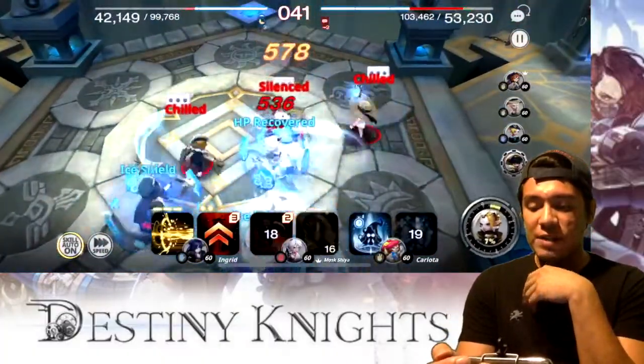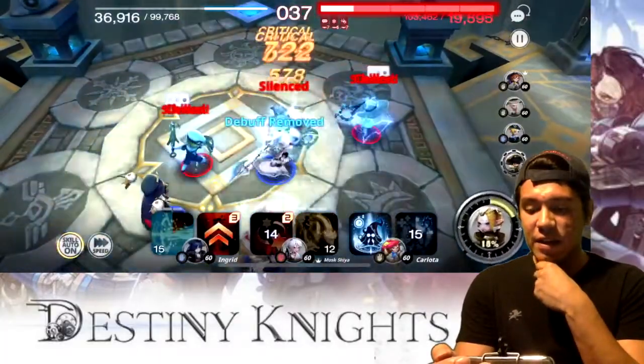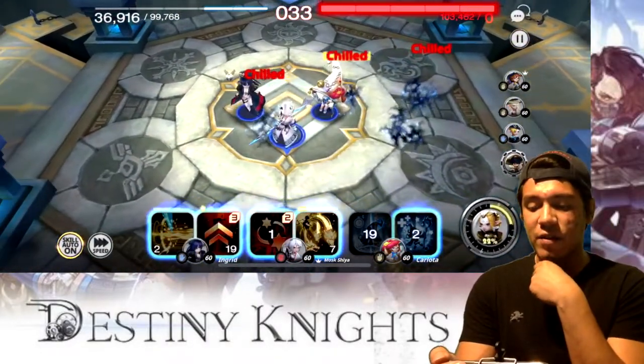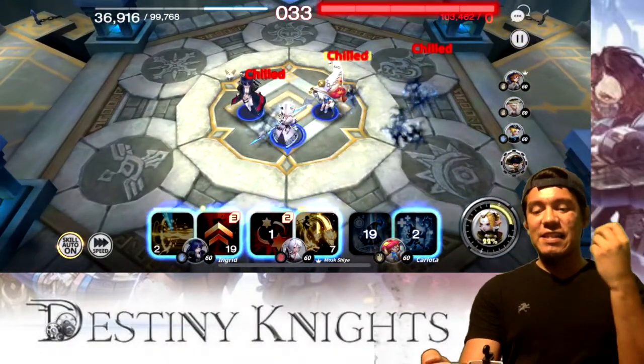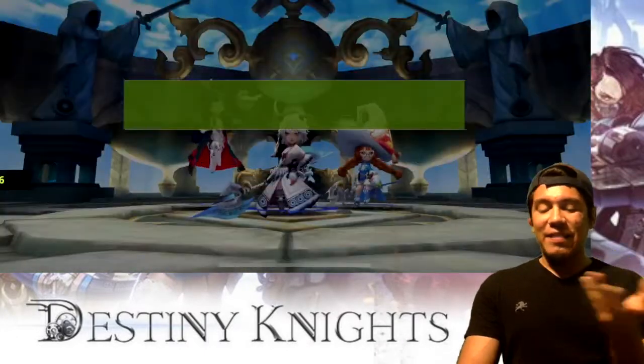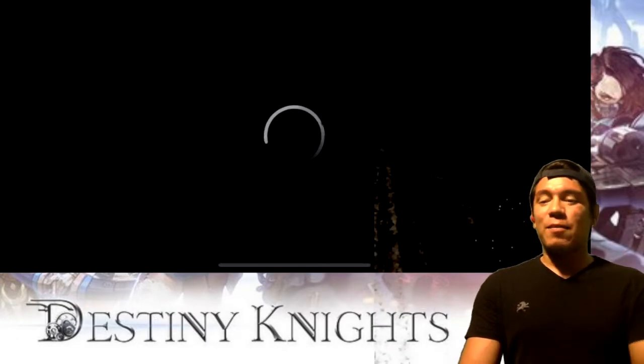Okay, so we do have the silence up. Can we actually get the debuff duration up? It didn't activate anyways, but still. You get the idea. I feel like this team actually worked a lot better back then when you were able to manual it. We won, but barely. That doesn't even deserve a win. But you get the point.